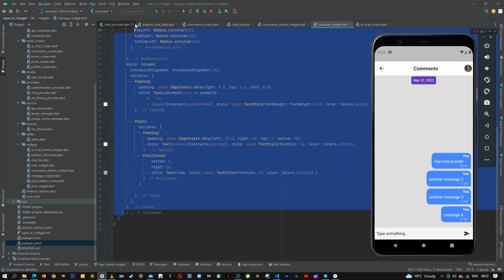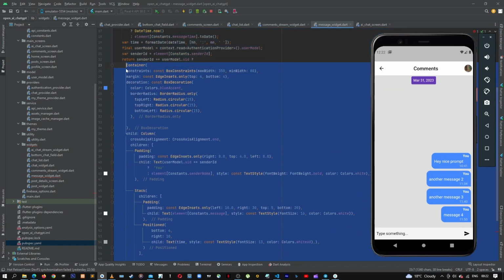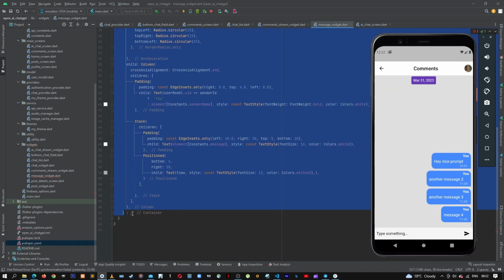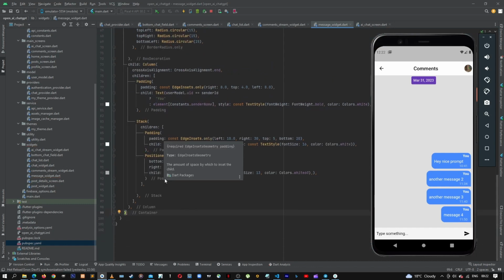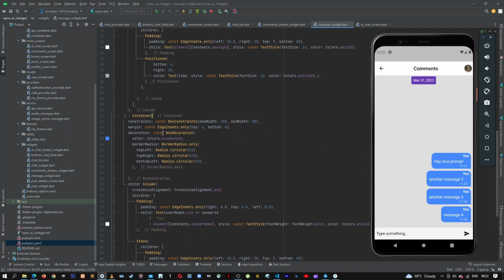So let's copy this and then paste it here. And then here we need to change something. The container for the other user will be the same. Let's see what can change.